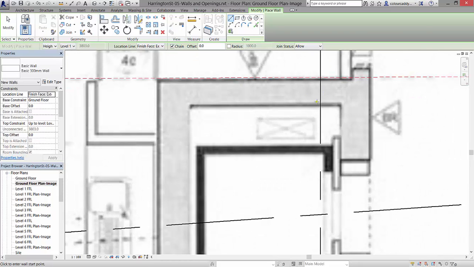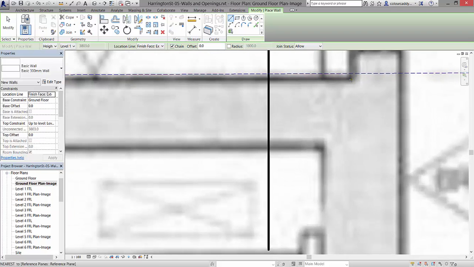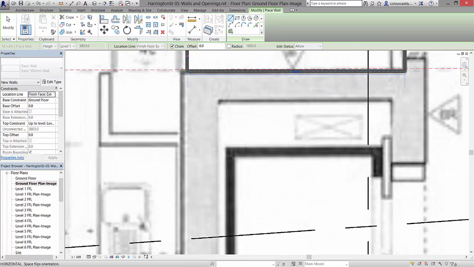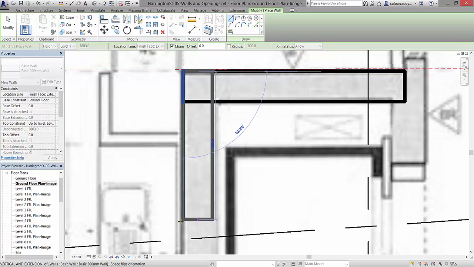Okay, so then just tracing over these lines from the plan, just making sure I don't snap to that reference plane. Okay, notice I'm drawing anti-clockwise here. I can just use space to flip the wall onto the side I want.